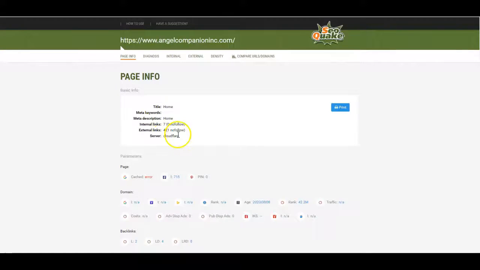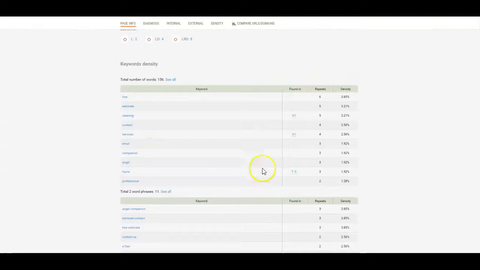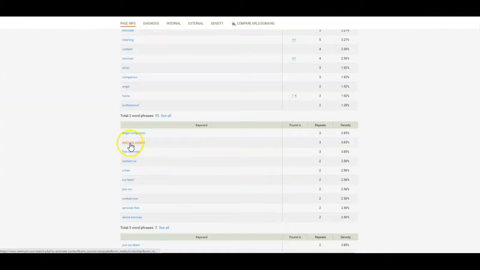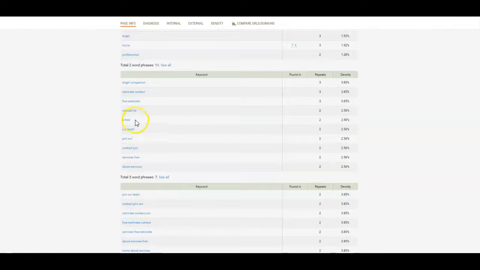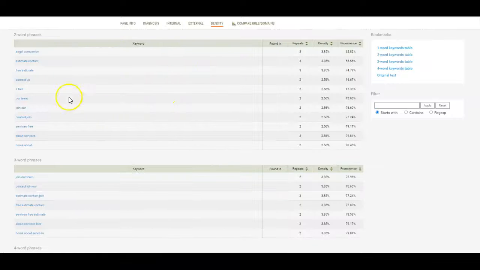Next thing, we're going to look a little bit at your keywords here. One word, I'm not too worried about the one words. Two words and up, we're looking at, but the two word that I don't see, let's go ahead and click that and see if we can see it.